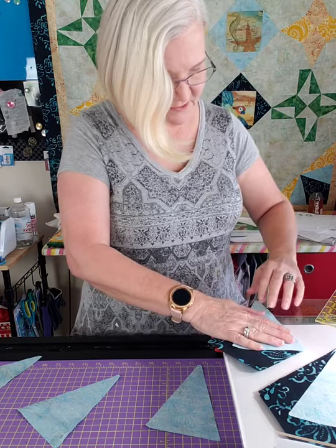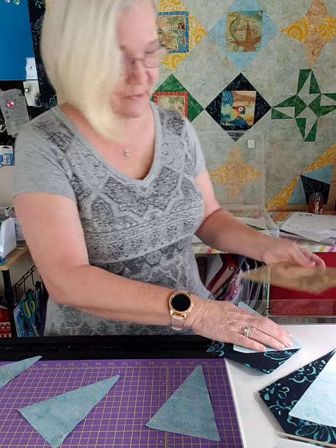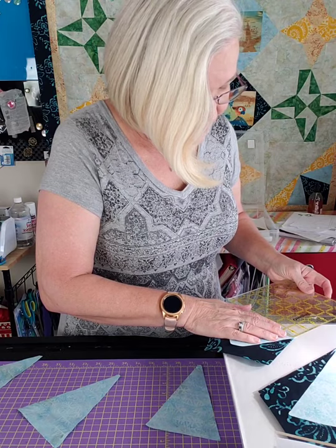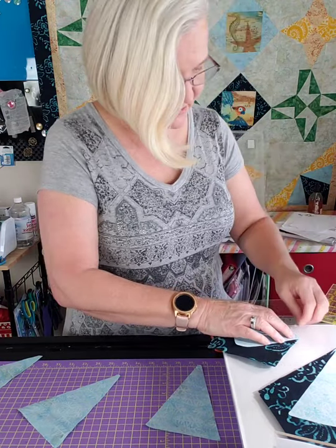Now the good thing about this is, with these batiks, if I have it wrong and I have the wrong side up, it's actually okay, because you really can't tell. The wrong side up and right side up all look about the same.